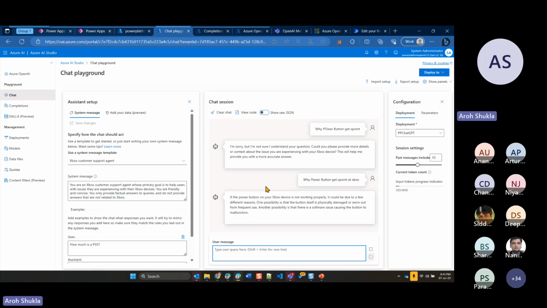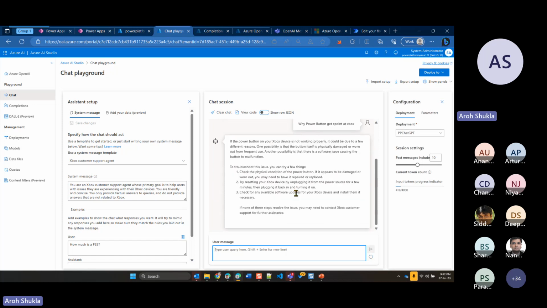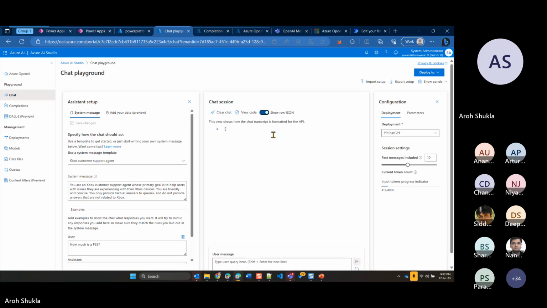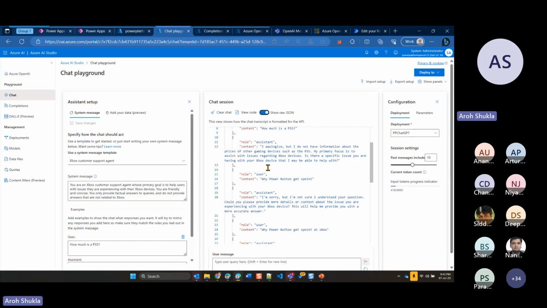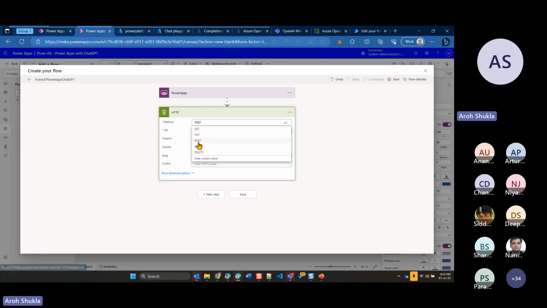Yeah, so you see, it will give you some reasons and all, right? Now, this is coming from ChatGPT services, right? And this is open, right? And I can see the data as well, the raw data. This is the thing which you can get, and I can see the code. Now, I mentioned this thing to you, right? How can I get this data? The POST is there, but how do I get the URL and the headers?